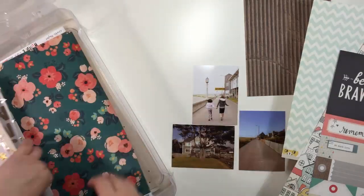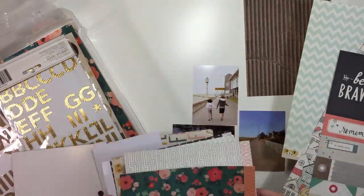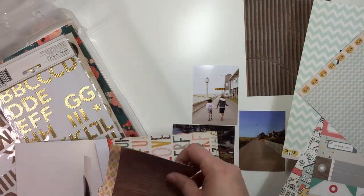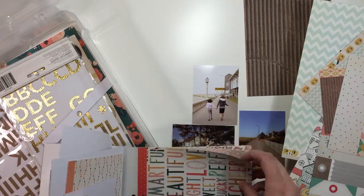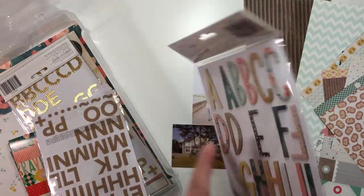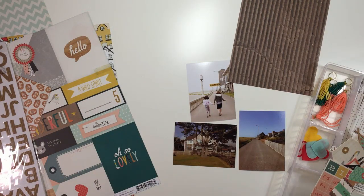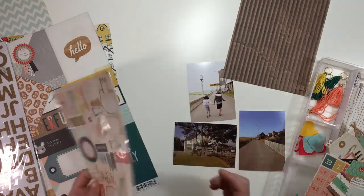Because I'm talking about the promenade and there were lots of really cute beach houses all along the promenade, I'm going to use that little house paper and cut it up like I've seen other people doing. I just love it, so I'm copying. I'll cut a couple of the rows of houses off to use as a border on the bottom of my layout. So I've pulled that paper out for sure.